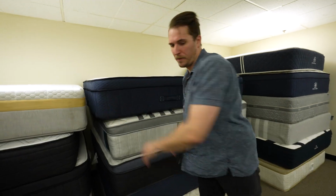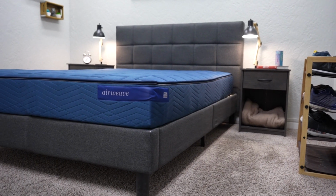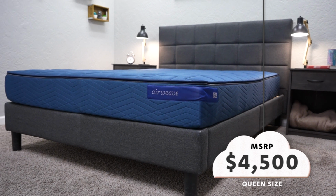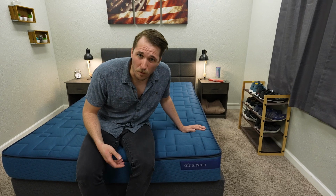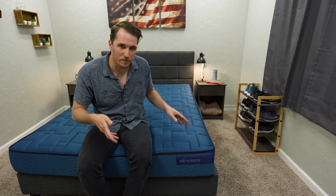Now, speaking of price, that's actually one of my least favorite things about the Airweave 30. It does come with quite the sticker shock. A queen size right now on airweave.com is going for the $4,500 mark. And when you consider that this bed is roughly 9 inches thick and uses a proprietary material, I don't know if it's really that worth it. I think you have to be a very specific style of sleeper to want this mattress.